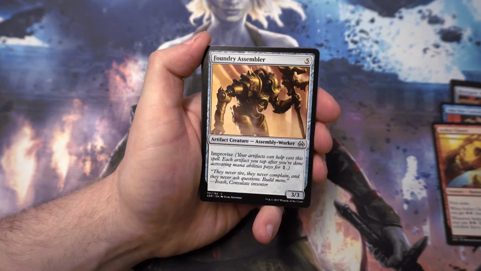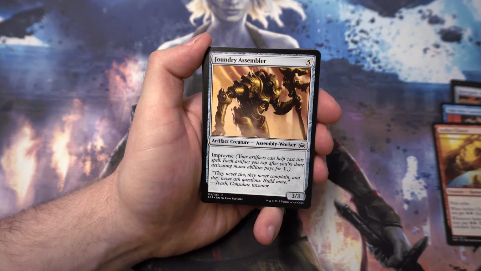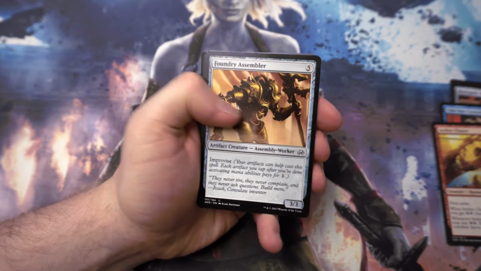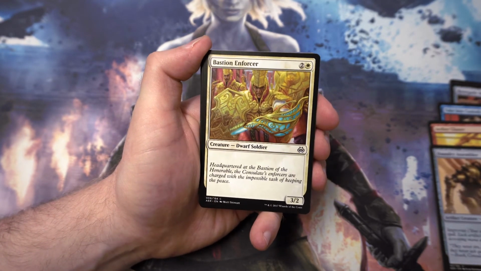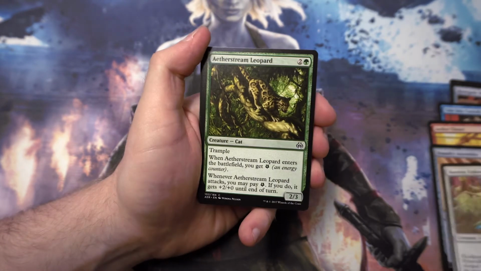Next up, we've got Foundry Assembler. So for 5, it's a 3/3 with Improvise. So your artifacts can help pay for this as well, making it cheaper. You can get this later on quite cheap as well, and I don't have an issue with that, using the Improvise costs there to make it cheap. Bastion Enforcer is next. So for 2 and a white, you get yourself a 3/2. Not necessarily going to be a first pick by any stretch of the imagination, but it's just a solid body.